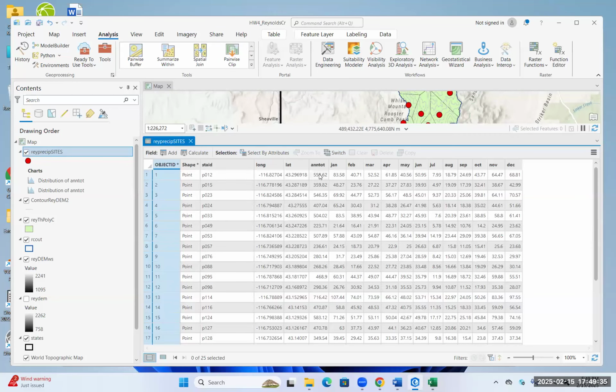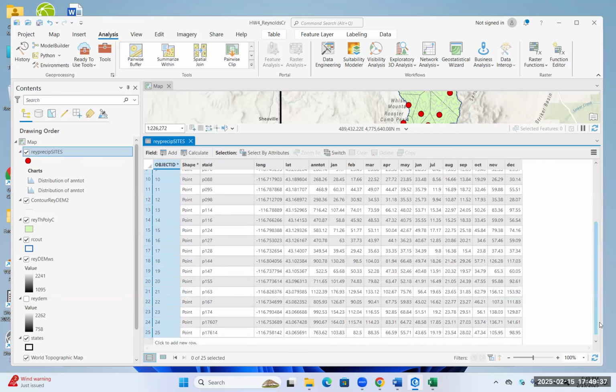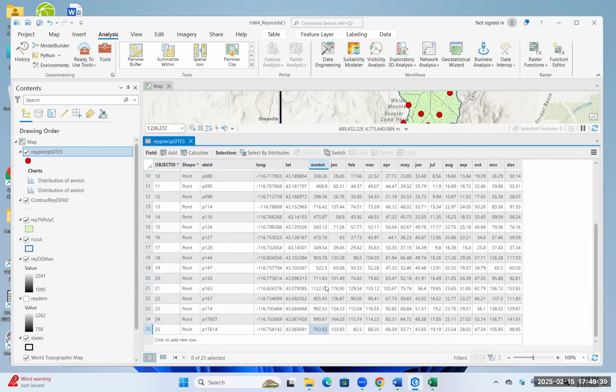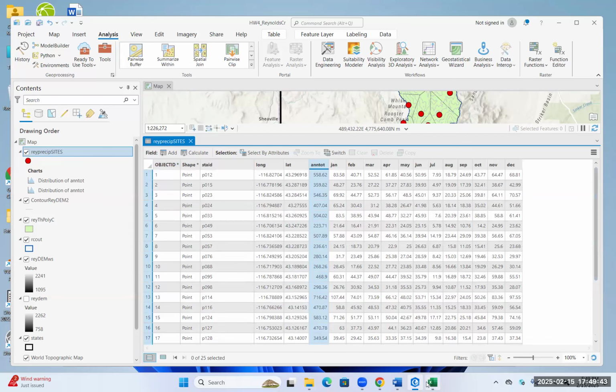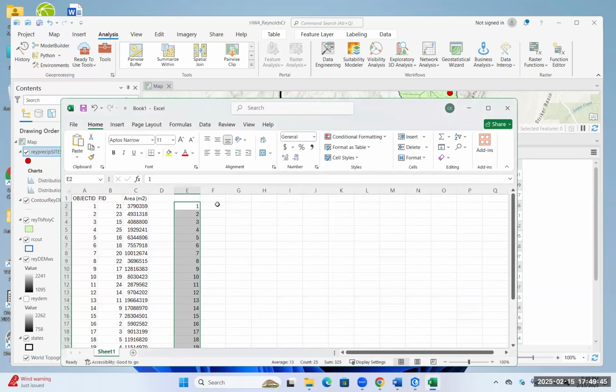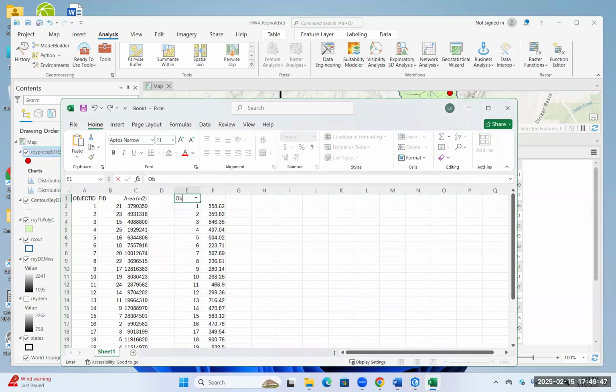Back to here, my annual total precipitation values. Scroll up, copy, paste. So this is my object ID. This is my precip.